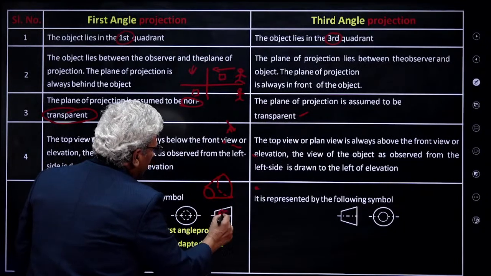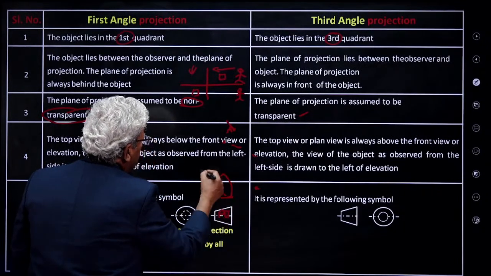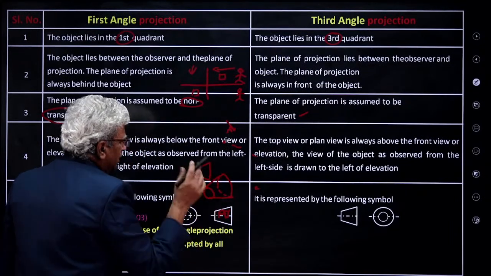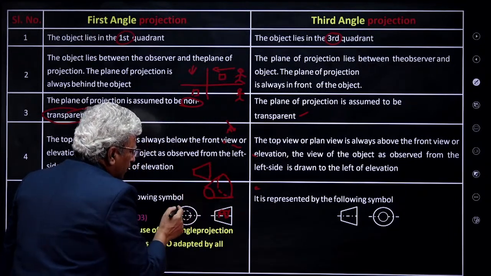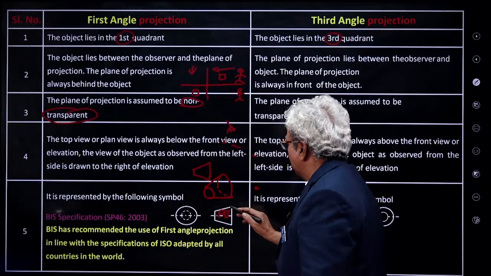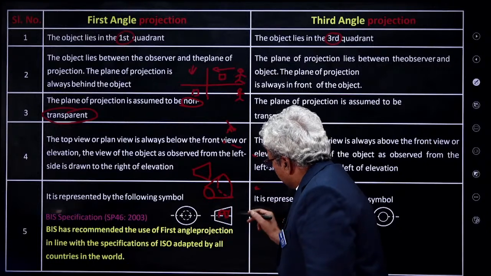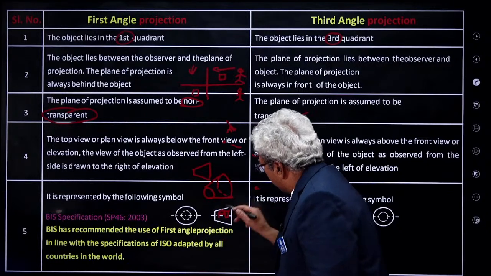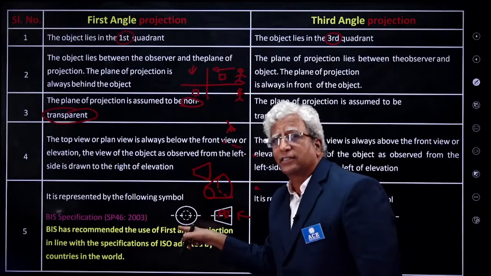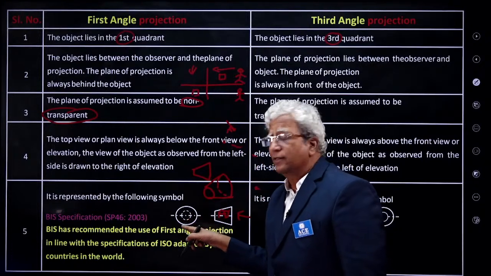If I consider this front view, it is a trapezium like this. With reference to the front view, how can you get a dotted line? If you see from this side, you can't see this. Therefore, this means you are seeing from this side. That means with reference to the front view, you are seeing from the right hand side and drawing the view on the left hand side. Opposite, that's what I was telling you.